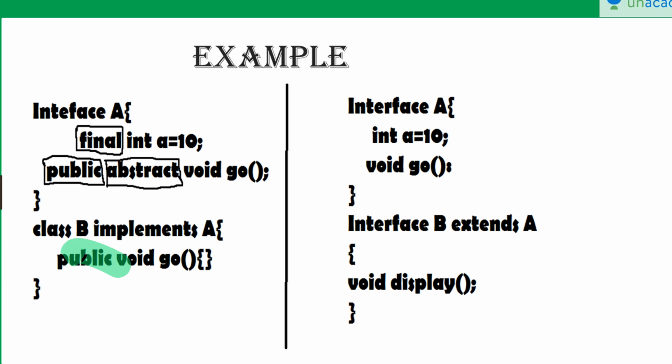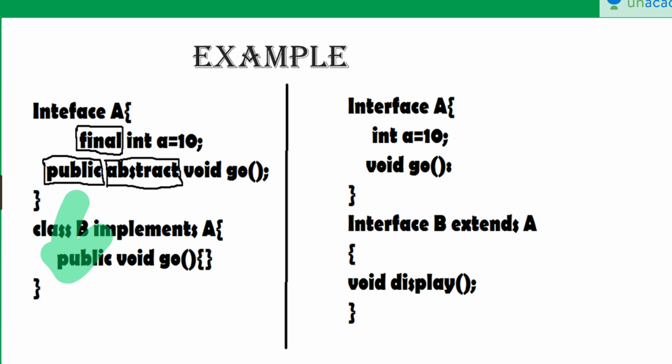Why? Because we know that if an abstract method has some access level in an interface or in abstract class, then the child class which is trying to inherit this class must have higher access level or equal access level. There is no access level greater than the public, so we must use public. Okay, we can't use protected here or default here or private here, because all these access levels are lower than the public. Okay, so we must use equal access level or greater access level than public.